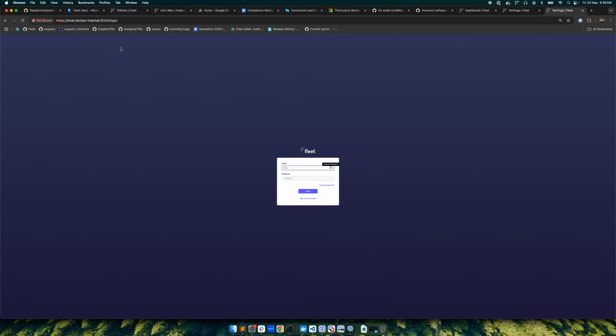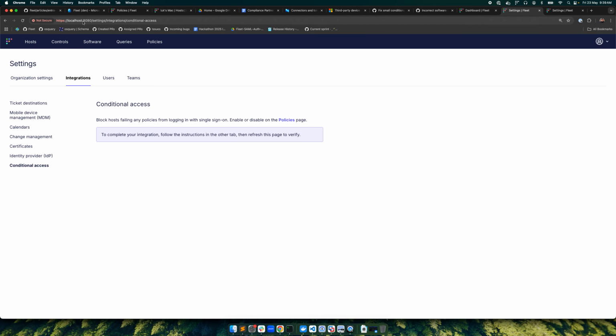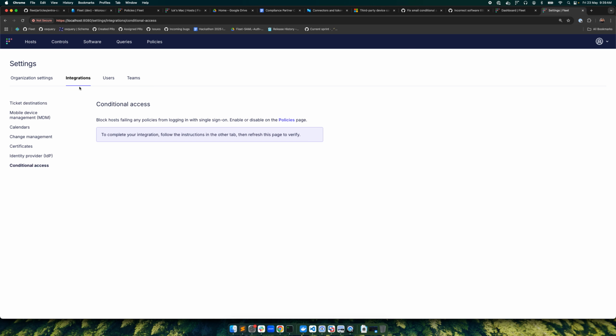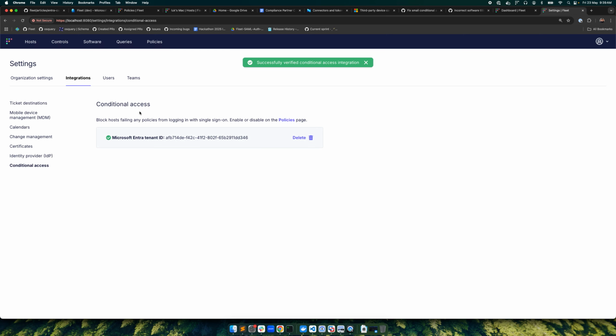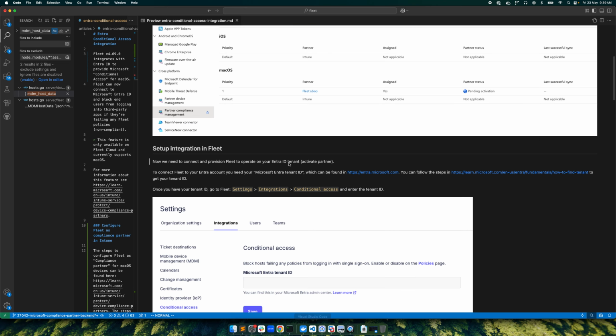And you should be redirected back to Fleet. I'm logged out because I'm using a different localhost, but we can refresh here and you will see that the setup is done. So this is a global configuration that we need. This is the first step. Let's go back to the document.